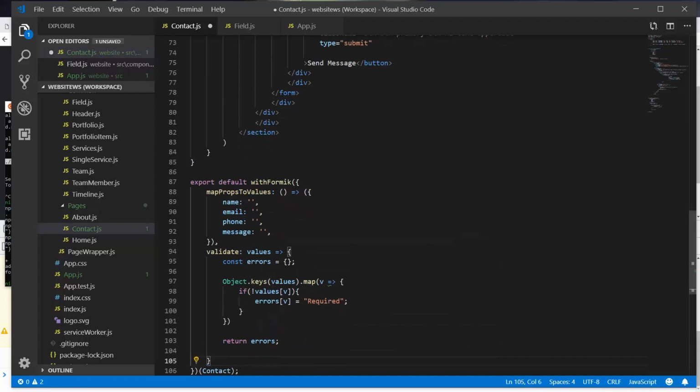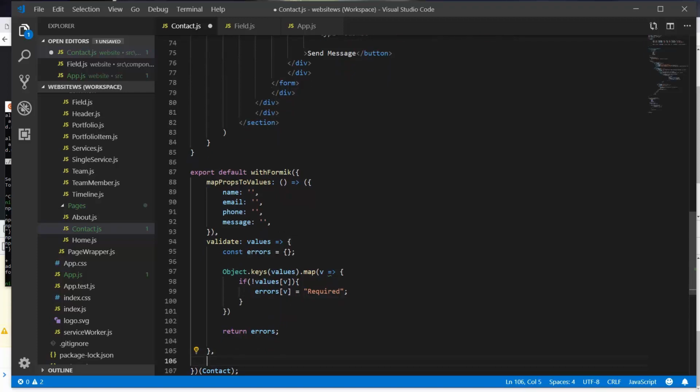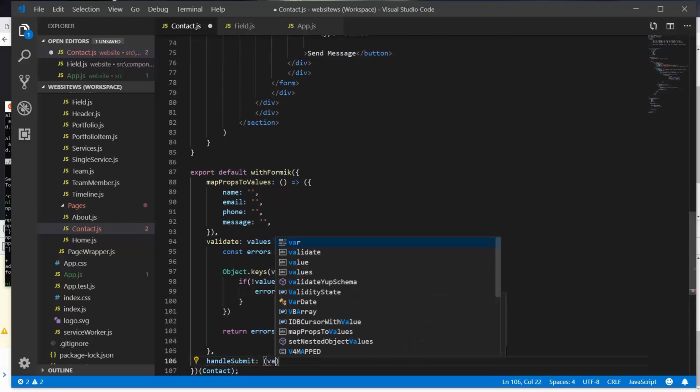And then one last property for this object is going to be handleSubmit. So handleSubmit, and we're going to capture the values.